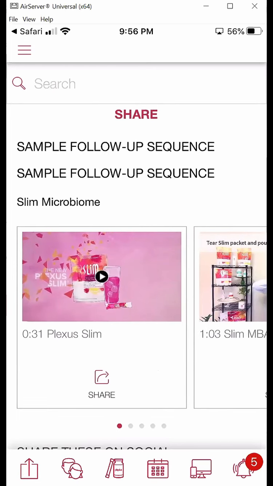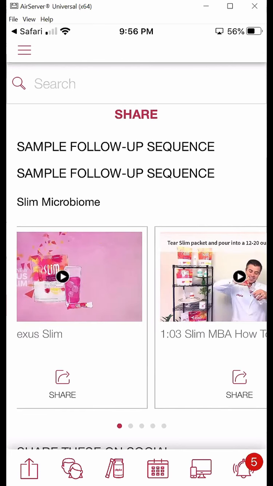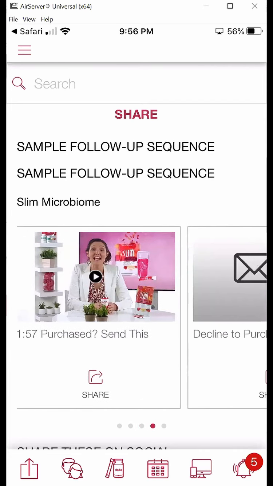You offer a sample. They say yes. They plug in their information. You simply send it to them. Once it starts to ship, the retargeting system kicks in with a combination of emails that are sent automatically on your behalf at the right time, shipped, delivered, then try to offer them a chance to buy after the trial period. And the system will also be simultaneously alerting you with push messaging and emails to come to your app and send the appropriate text message at the appropriate time. The combination of these two is extremely powerful and extremely effective. That combined with the beautiful sample kit will get you the results that you're looking for.